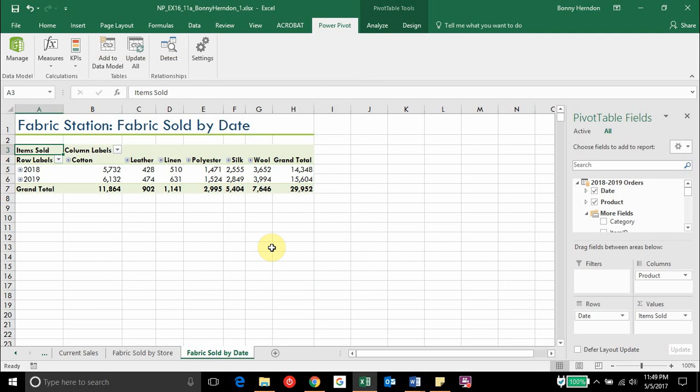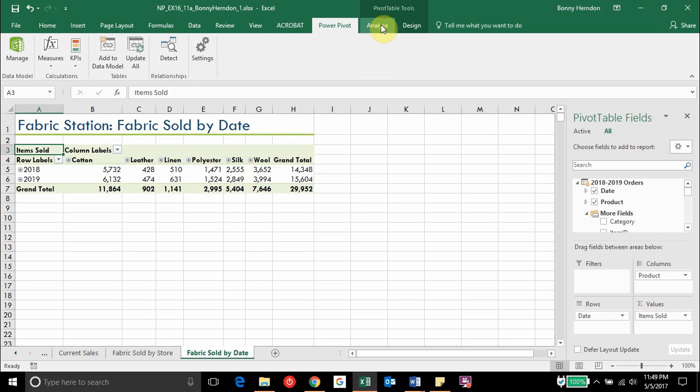Okay. And then we're going to use the drill down to display the daily sales for January 2019.